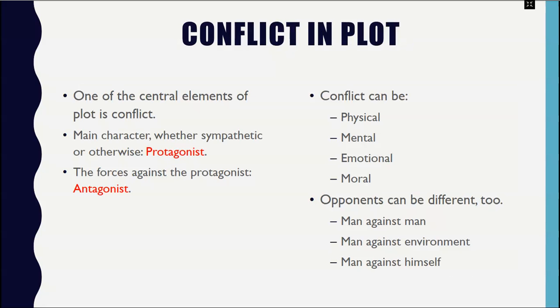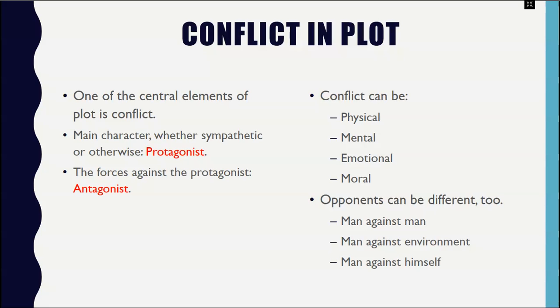But as we said, every plot has other elements too, which are worthy of attention. In fact, they might even be more important than Freytag's pyramid, but not by a large margin, which means that they are equally important. And we have to look at both sides of this kind of analysis.